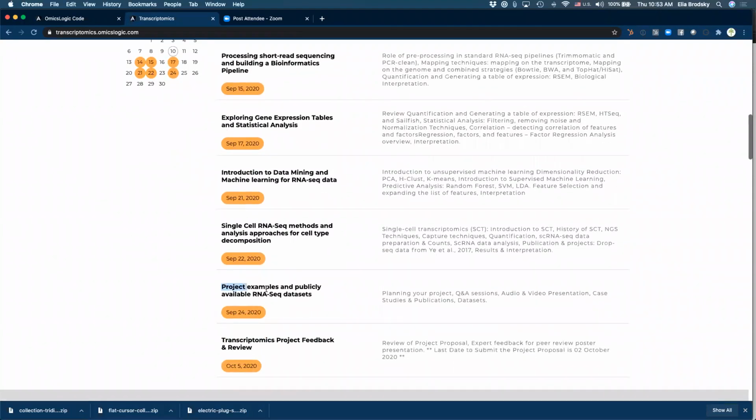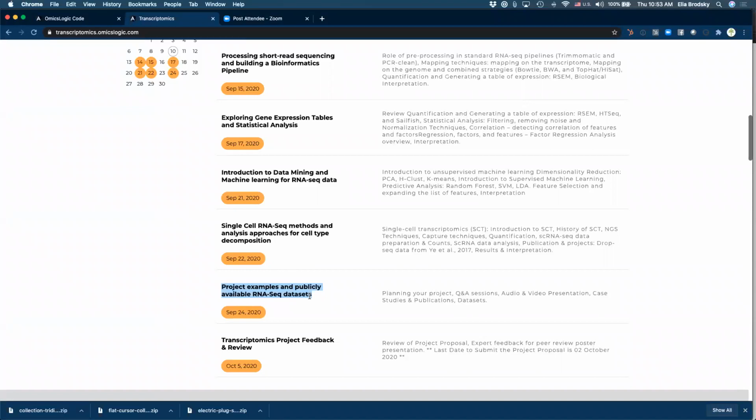Then we'll actually discuss a number of project examples and how to find publicly available RNA-seq data. So a lot of our examples are going to be related to cancer, both cancer biology and immunology, in the sense that the cancer develops and then causes disease in different areas of the body. We do have a separate program on oncology, which is not this program. This is specifically on transcriptomics, but transcriptomic data is excellent to study cancer, particularly different types of cancer like breast cancer, etc.